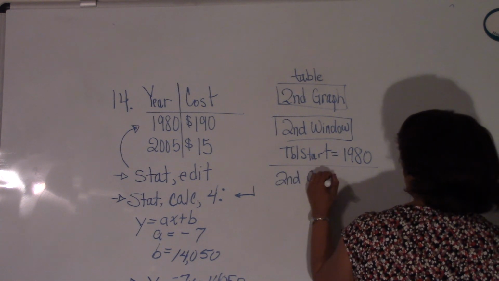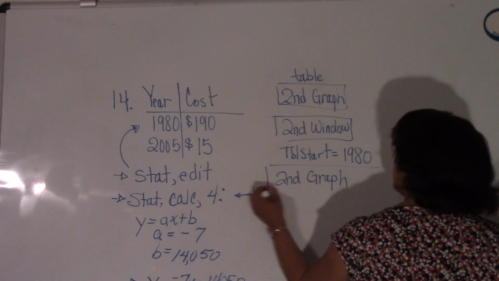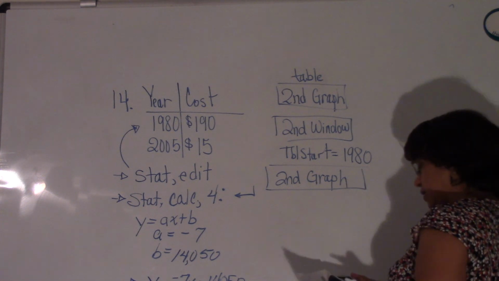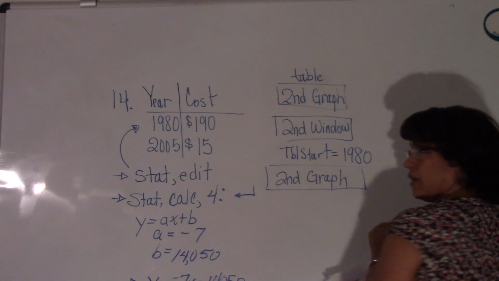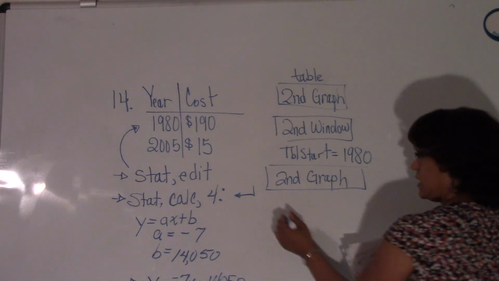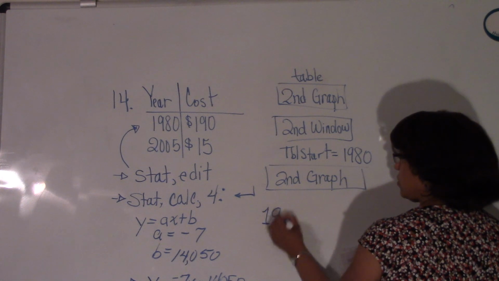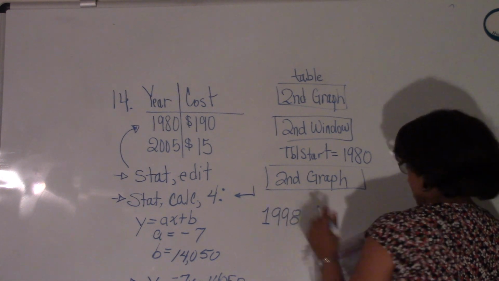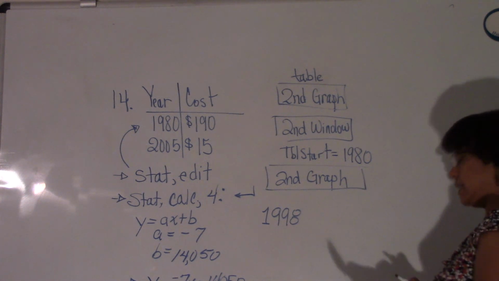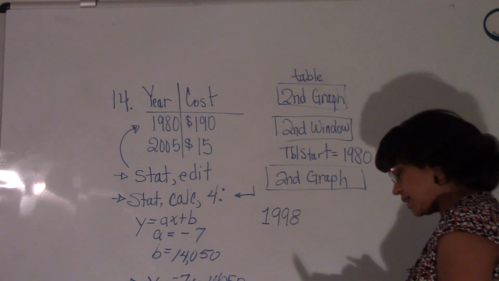It's really not a lot. It might seem like it now just because I'm giving you the whole process, but when you do it, it goes quickly. So now that you see the table, what year do they want you to find the value of the calculator for? 1998. So you're going to cursor up and down your X column until you find 1998. Since it's on 1980, we're going to have to go down to find 1998.